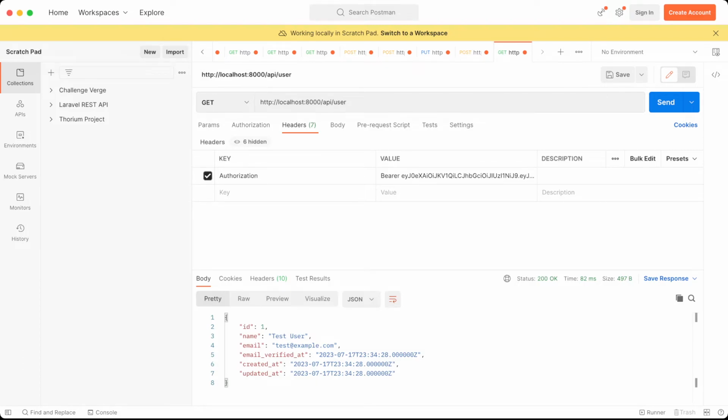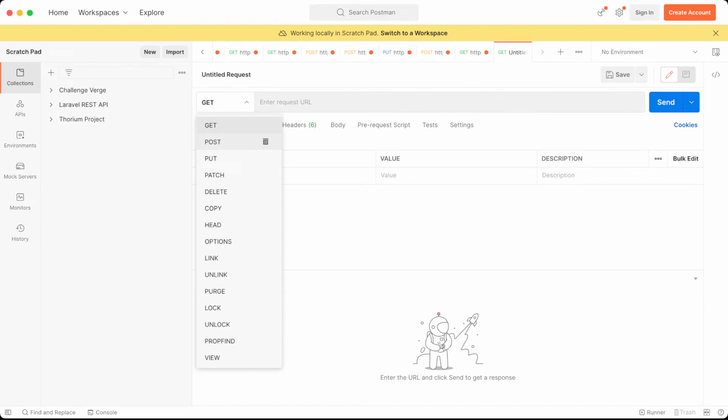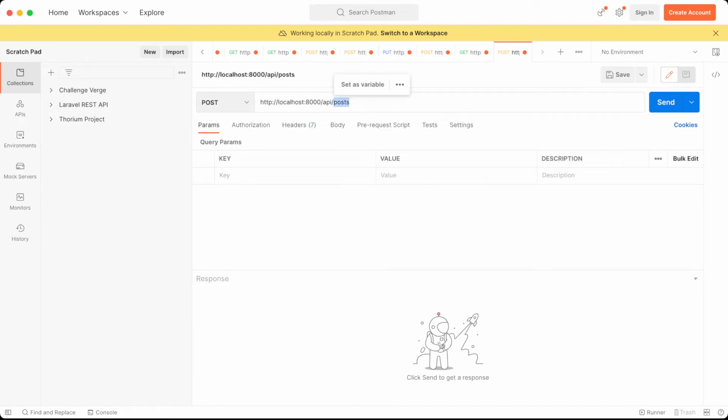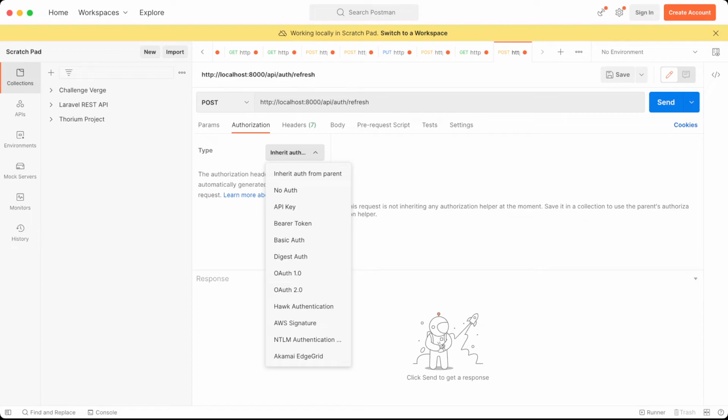Also, maybe somebody can ask me, what if I want to get a new access token, because this token will expire? There is nothing hard. First you will need to make a new POST request, and this request will go to auth/refresh. As you remember, we already created this refresh route inside the auth controller.